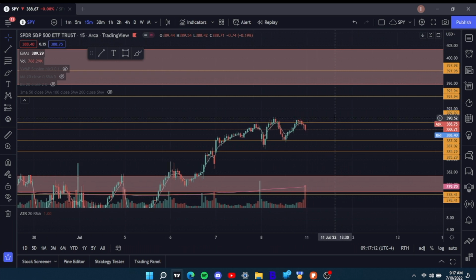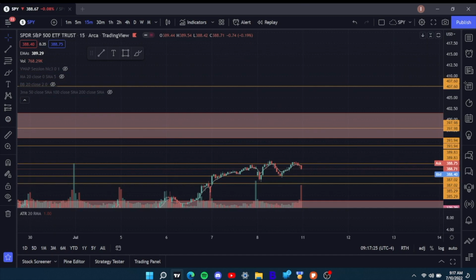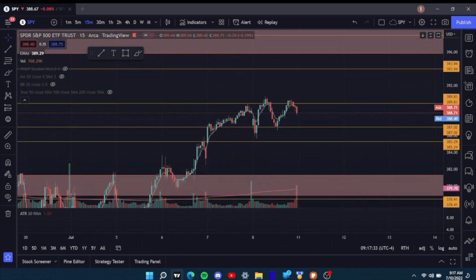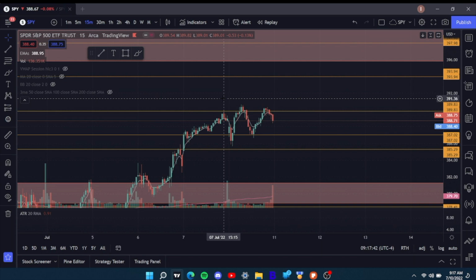If you are a bull, you need to keep an eye out for 390.64. If we push higher than this number, watch out for 394 and 397 to the upside. Above 397, we can easily push this to test a big fat round number at 400 for the upcoming week. There are a few catalysts to keep an eye out for which might push us all the way to 400. We do have CPI on Wednesday. We will dive deeper into the analysis of CPI in the later part of this video.